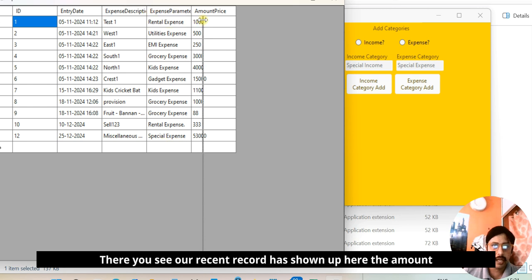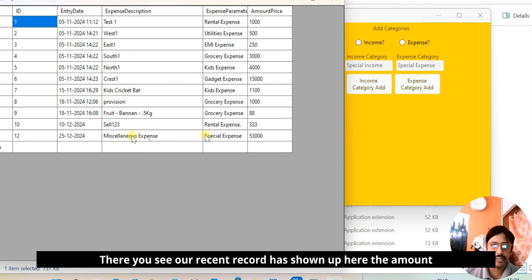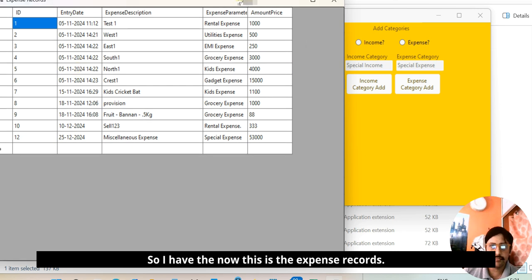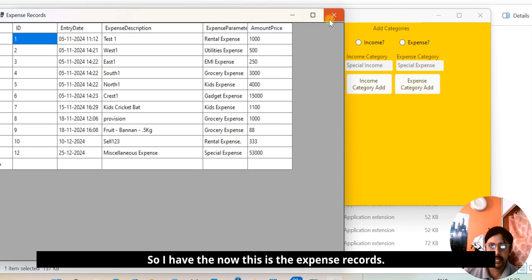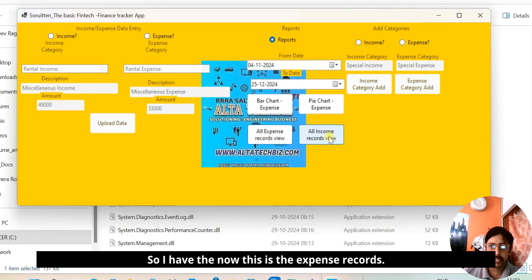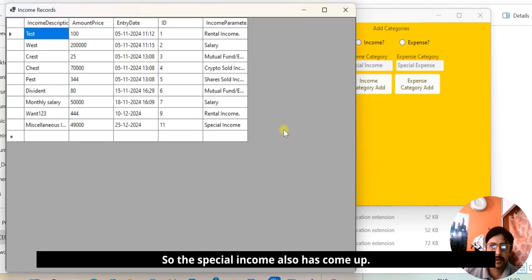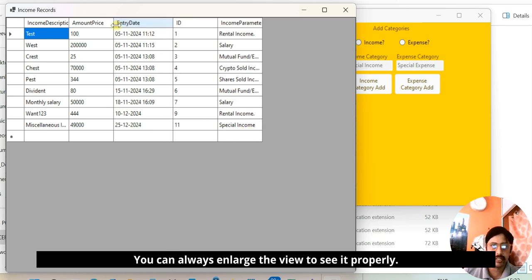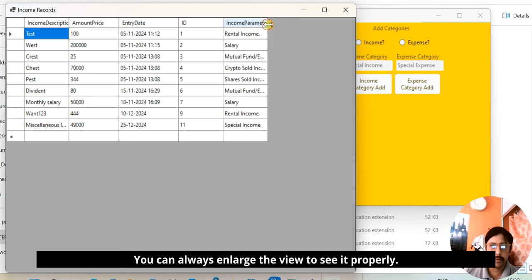There you see our recent record has shown up here, the amount and everything. Now this is the expense records. I will now see the income records for the same date range. So the special income also has come up.